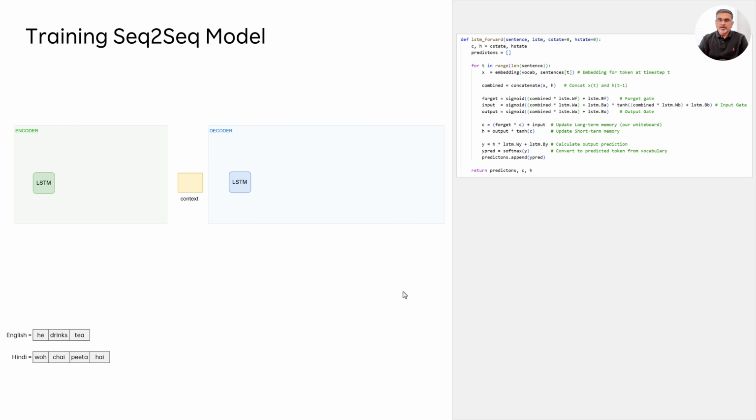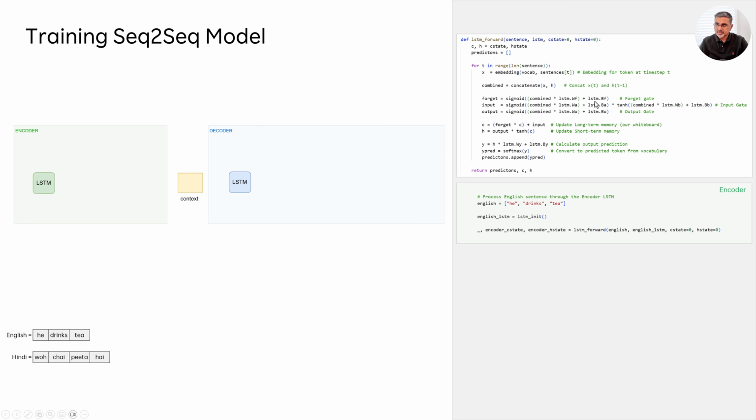Okay. Now let's walk through this step by step to see how you train the encoder and the decoder. First, you pass the source sentence, which is in English and already tokenized, "he drinks tea," to the LSTM that is the implementation of the encoder. Let's say we call it English LSTM. The LSTM also requires the long-term memory, which is the C state, and the short-term memory, which is the H state. You're basically saying I'm beginning a sentence, so it's going to be nothing. So I'm going to initialize them to 0 and 0.